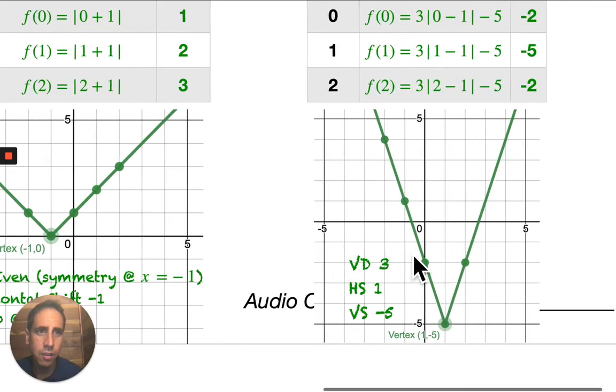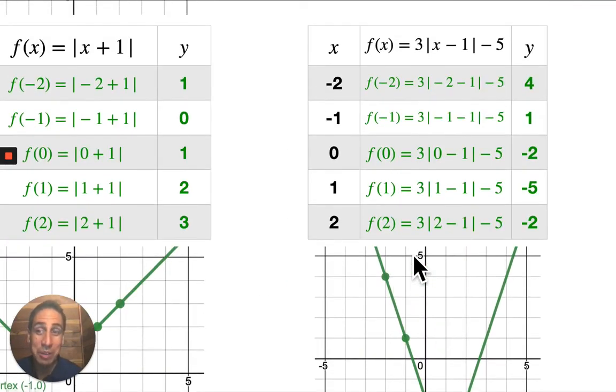All right, let's throw it all together. Let's get real crazy, and let's take 3 of these numbers. Compared to the original, we've got a -1, a multiplied by 3, and a -5. That's 3 different things we're going to do. The rule is defined as: take the input, first subtract 1, then take the absolute value, then multiply by 3, then subtract 5. Whew. All right, here we go.